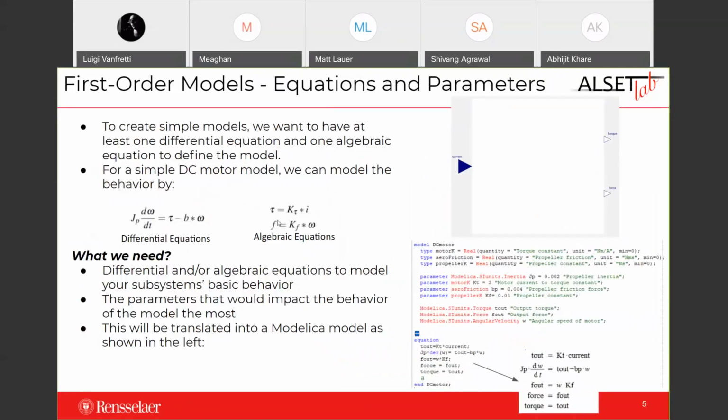So starting from the absolute beginning, we can implement our first order models using different equations and parameters. In Modelica, we're able to implement both differential equations and algebraic equations. We don't have to transfer everything over to some form to solve implicitly like we do in MATLAB. We can just type it in the way that you would write it out on a piece of paper.